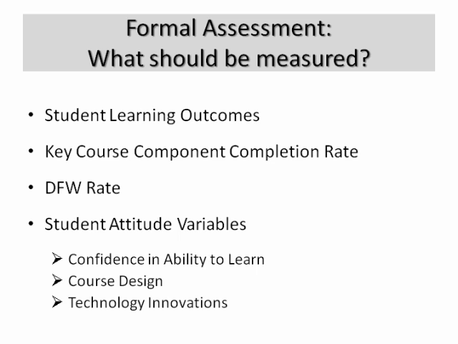So the question here then is, what should we be measuring when we're measuring formal assessment? Obviously, we need to be measuring student learning outcomes. Student learning outcomes are operationalized statements about what we expect students to learn in such a way that we are guided about how to go about measuring those student learning outcomes. And so they need to be operationalized well enough for you to be able to measure them and identify what courses perhaps are better courses than others where you can do the assessment of those student learning outcomes.